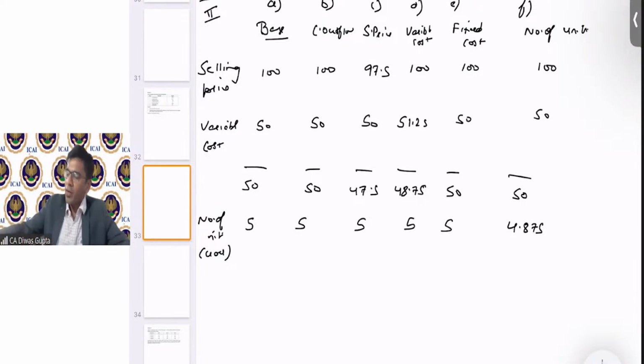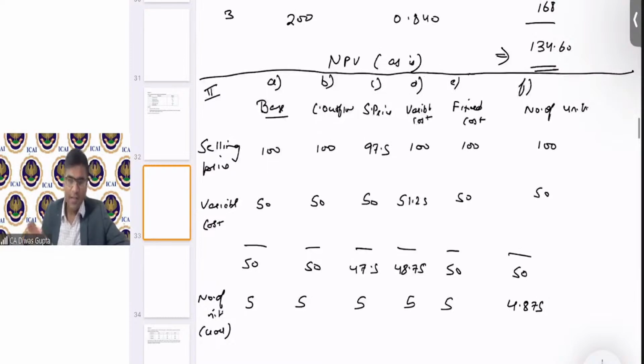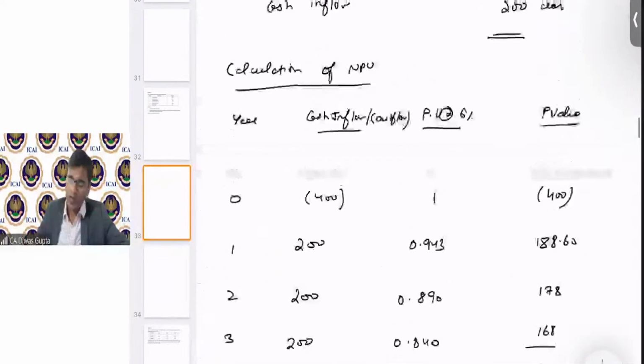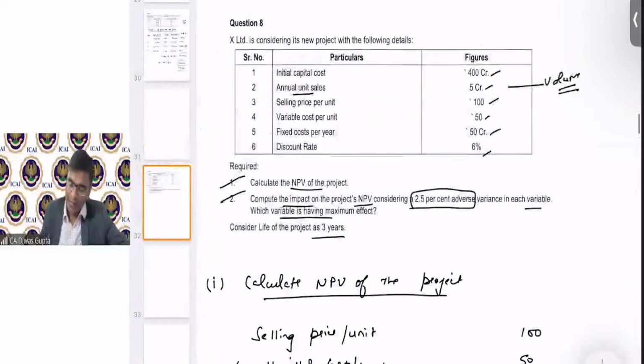So Robin is saying, why not discount rate? So Robin, even discount rate is also a factor and even time is also a factor, right? So we can change that, but in this case, I have not taken. Okay. So the question is also not asked specifically because at the end, it is saying that considering the life of the project as 3 years and discount rate also, if you want to change, you can change. But generally, we do not change the discount rate as well as the time. We will study in the next to next topic on simulation, we consider them as the fixed variables.